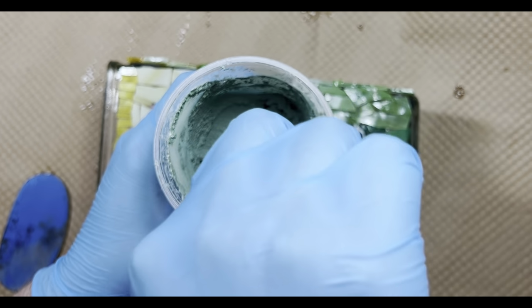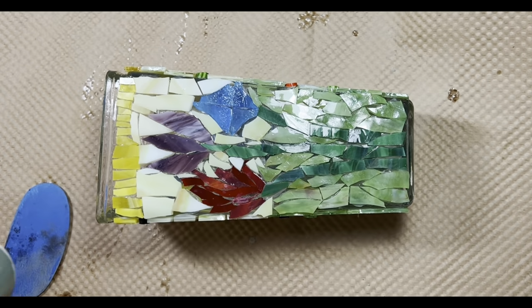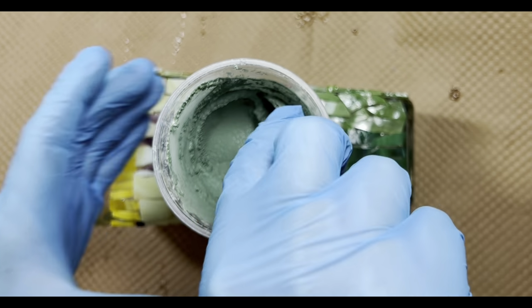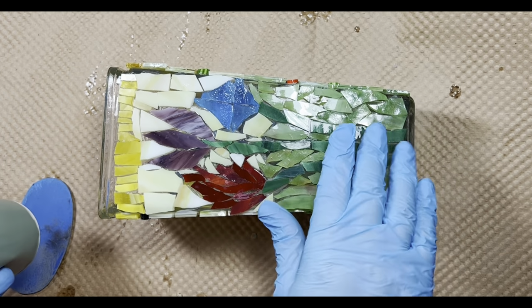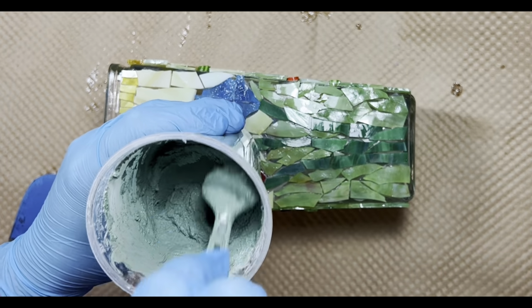All right, what do you have going on there? This is my custom colored grout. Just for the rest of this mosaic, I'm going to spread this along it, and that will be the grouting. What color did you put in there? It's a blue-green mix just to kind of blend with the base, but then pop as it goes up. Oh, okay. Sounds good. Thank you.